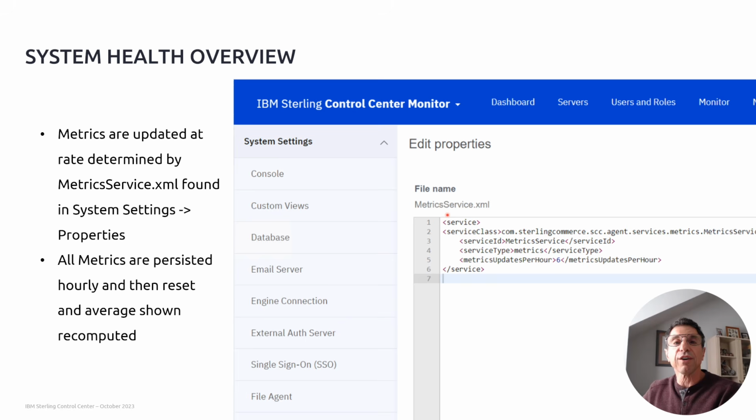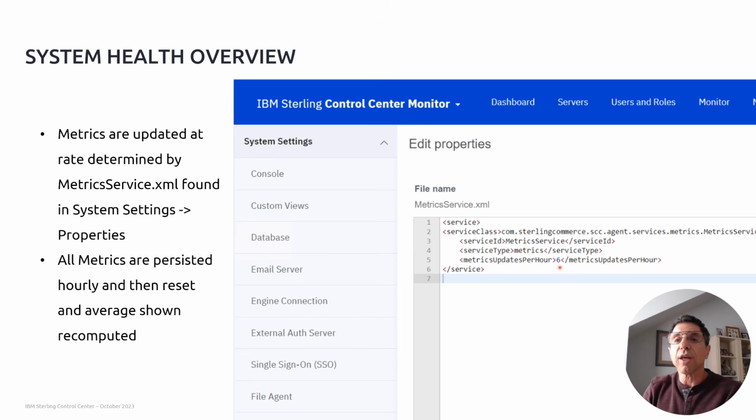The value that controls how often metrics are both refreshed and persisted is this one right here, metrics updates per hour. Right now it's 6, which is every 10 minutes. I wouldn't make it any smaller, but I'm showing you what's going on.